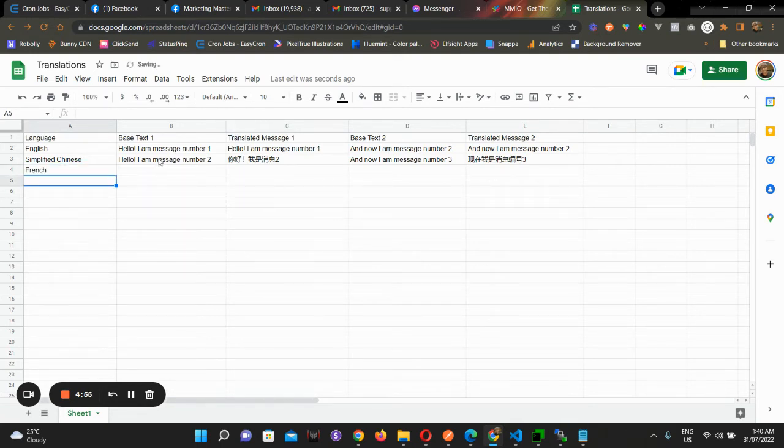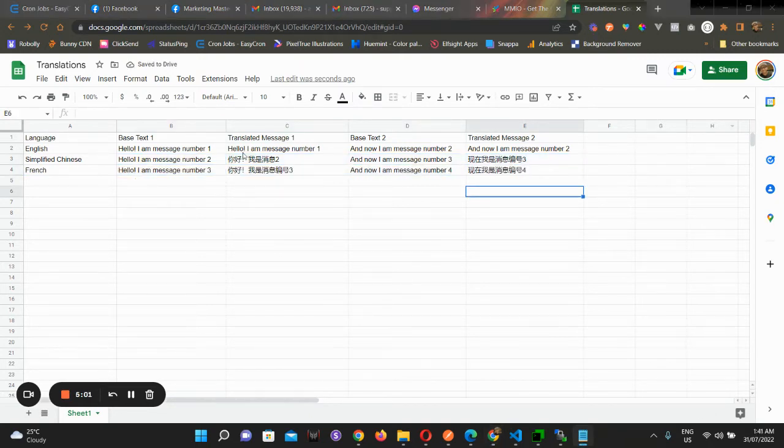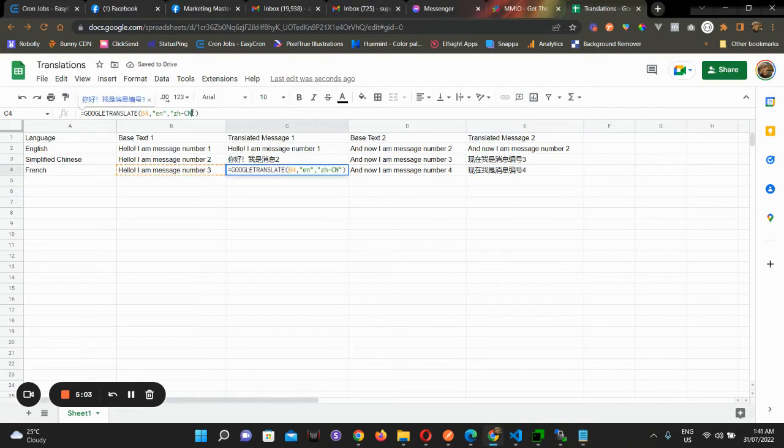French. Then let's copy over all of the columns here. And let's change the language for the automatic translation here. Okay, this one also, let's change the language. Okay, so this should be French. FR. So I think I did not get this correctly here.